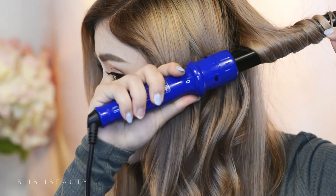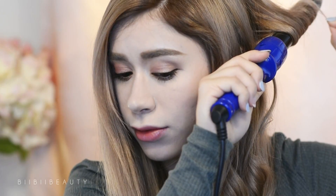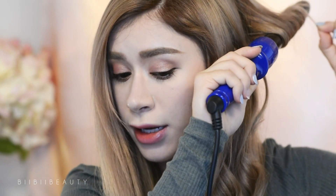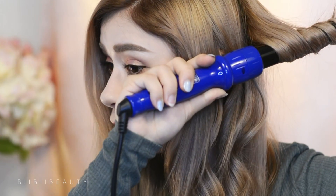That's my personal preference, but you can choose to start it really high or low — it doesn't really matter. Try experimenting with it and see what you like better on your face. Everyone's face shape is different, so different places to start the curls will look better on some people while on others it won't. It definitely takes some experimenting for yourself to see what you prefer, so give it a shot.